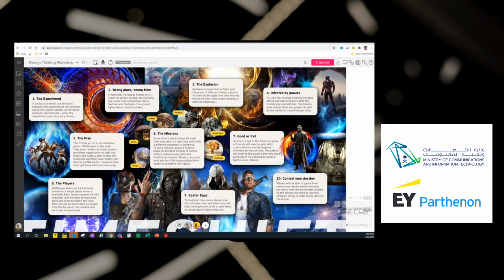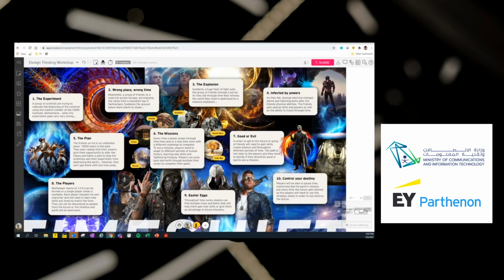But obviously there needs to be a little bit more of a twist than them just going back in time and then going forward in time. So the twist in the game is that they can only travel through time a certain distance. That distance will take them through all the periods of human history and evolution, the main events since this 5,000 year period has happened. So this could be Persia, Egypt, China, the Greeks, the Romans. It can encompass any type of genre and area that we want these individuals to play through.